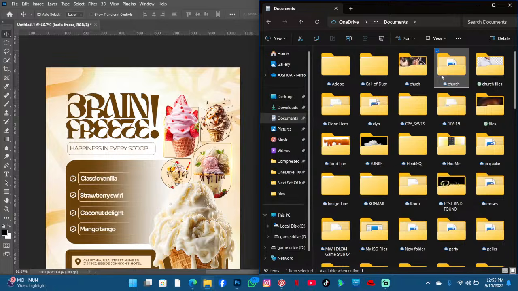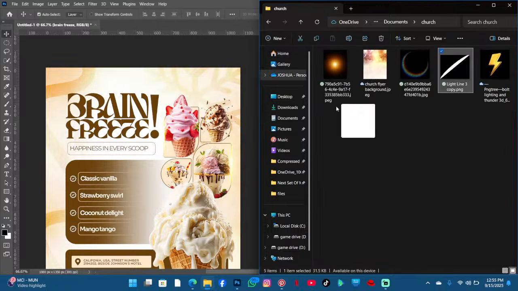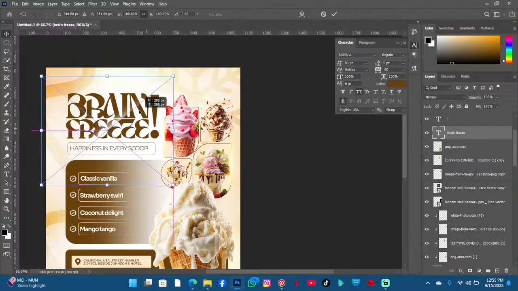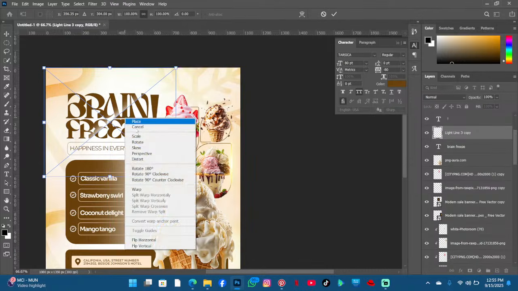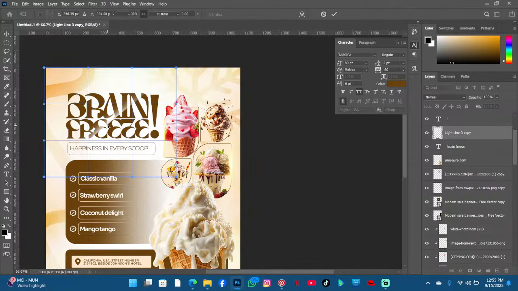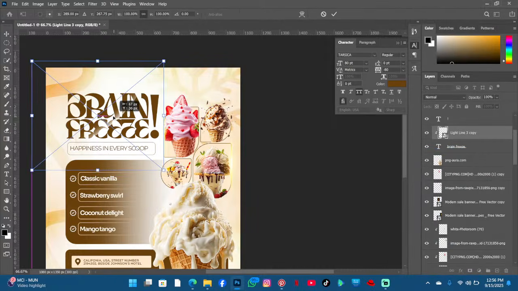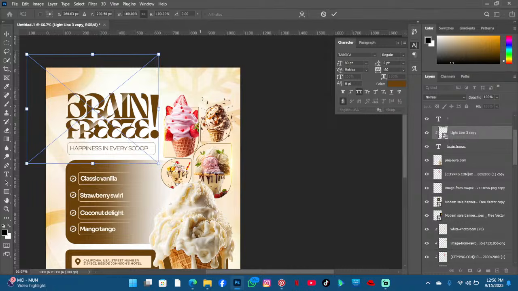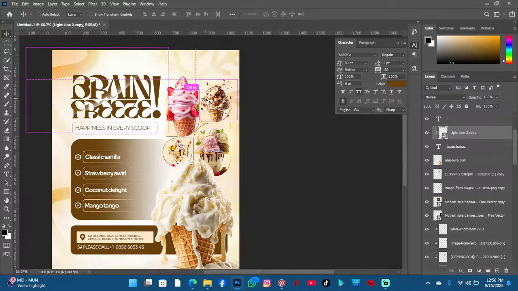I have some PNG file here I can use. So I'm just going to warp it, make it bent a little, and create clipping masks. So now let me adjust it. Something like this is okay, and now it looks good.